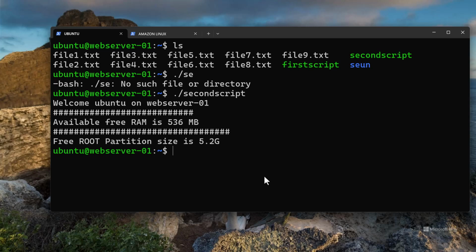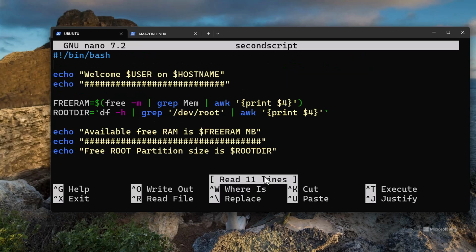So one thing I want us to do quickly is to edit the script. Let's just add the date command here. Date. So I'm just going to put that here, so that at least we can see the date. If we executed this, we can see the date and the time. So save that, exit that.